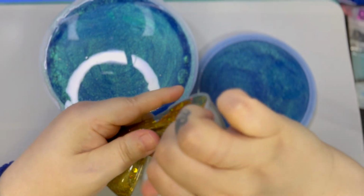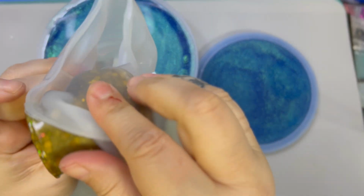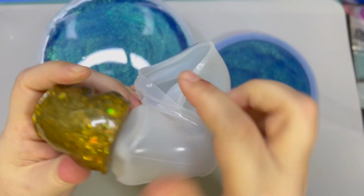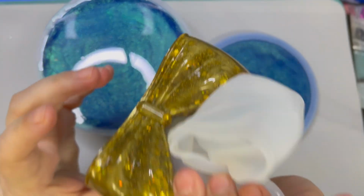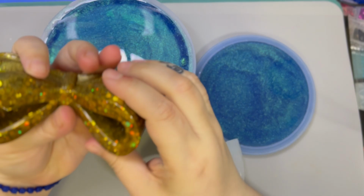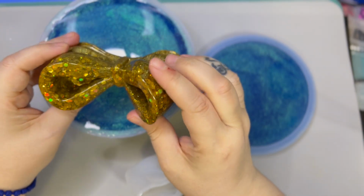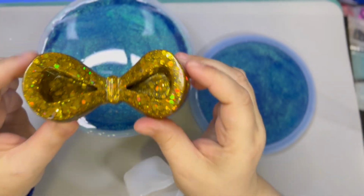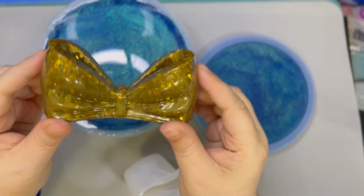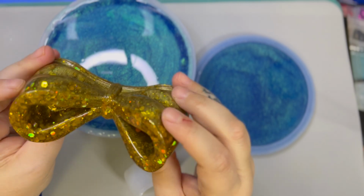All right, let's get this side up. Still not too much of a fan of the gold mica with the glue in it, but it's not as bad as I thought it would be. Oh, it looks really pretty from the very top. So that's that, guys. Do you like that? Let me know down below if you like that.